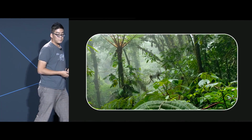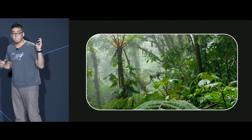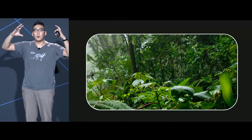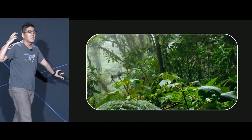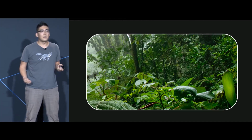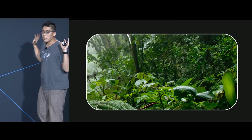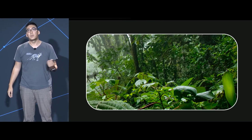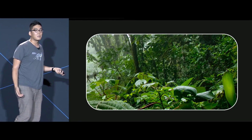So with viewport adaptivity, you can think about you're looking at this thing in your head-mounted display, and you look to the left, you look to the right, and things look pretty good because your viewport has a nice high-quality image. But if you look really far to the left or to the right, you either see super blurry or low-quality video or no video at all. So this is the idea that the parts that are out of your field of vision are either gone or low quality. For us, we kind of chose to take a low-quality version because there are times when you spin your head super fast and we don't have a chance to catch up. So it's better to show something than nothing, in our opinion.